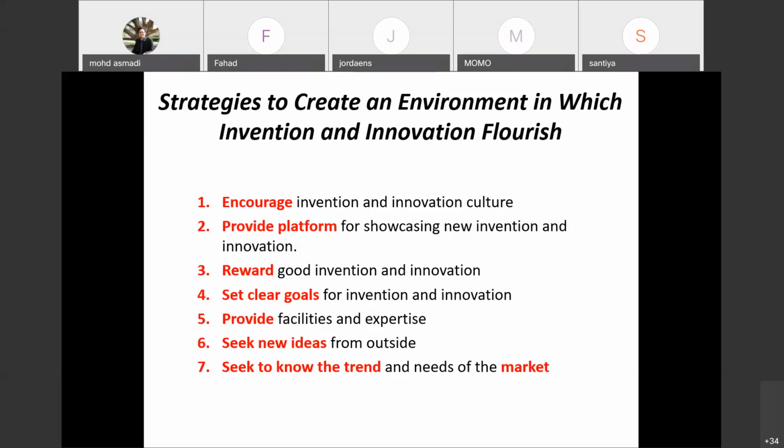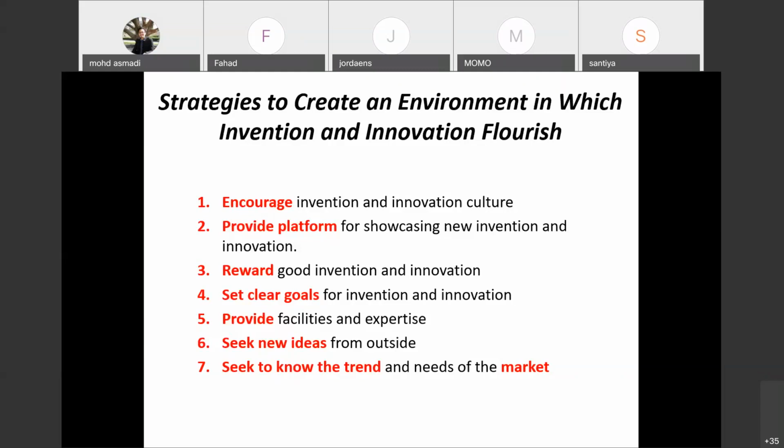Set clear goals for invention and innovations. What are your clear goals, so that you can meet the customer needs. Provide facilities and expertise like an innovation or research center. We can provide for the researchers, as well as for the development and the scale up of your products.